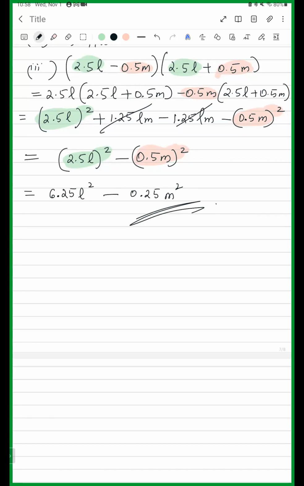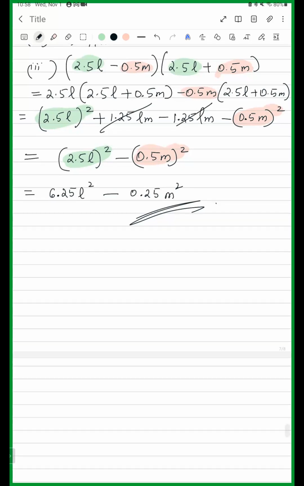Okay. Acha Hiba, in your school, which exercise are they on? 9.3, the third one. Okay. So next question. The fourth part also I think you can do easily. Let's do the sixth one.